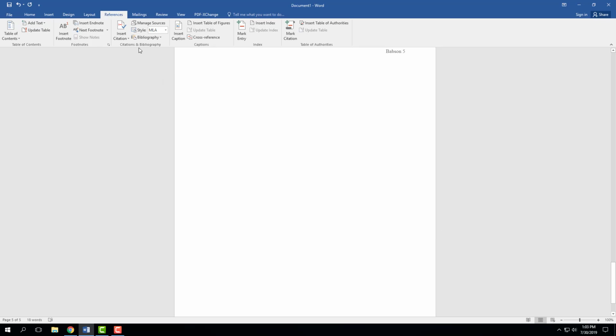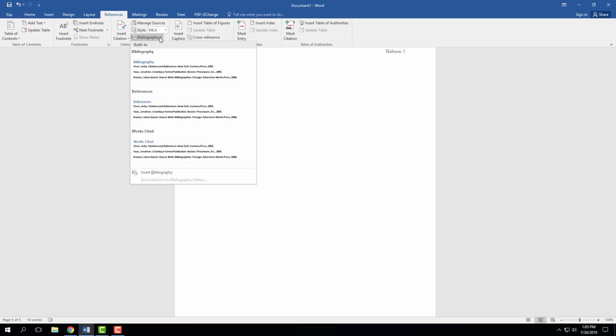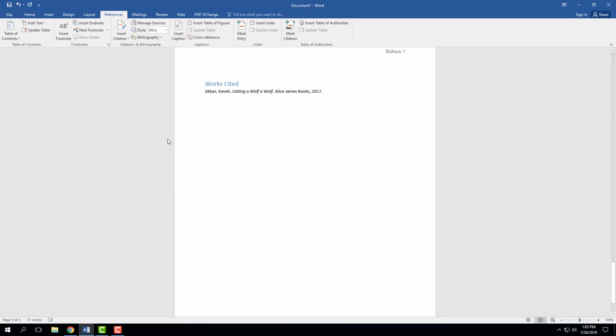So now it has saved for this document one source, and I need, as you know, a minimum of 4, 2 with page numbers, for this paper. But it is going to be able to give me a bibliography, a references, or a works cited page. Please choose bibliography or works cited. I suggest you use works cited because that is actually the way in which the graders will be assessing things. Have you indeed cited the sources in your paper? So look what it just did. I clicked the works cited and it automatically put my source. Now if I had multiple sources, it would put them all in.